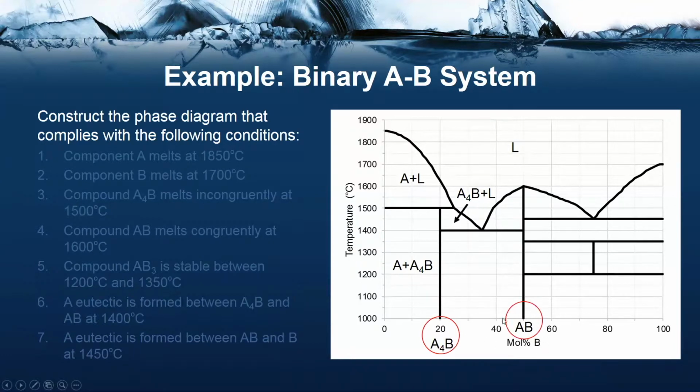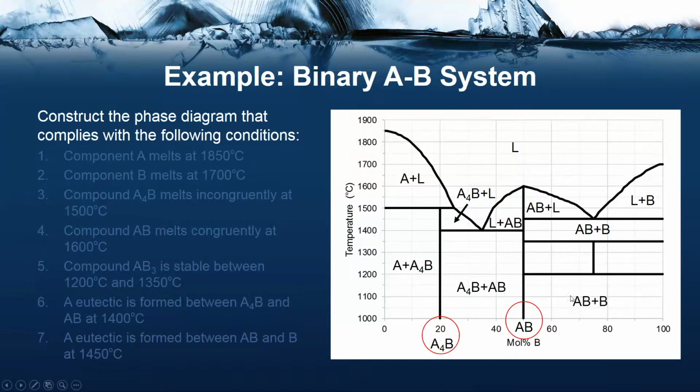And as you remember also, this is representing AB, and we can therefore add A4B plus AB in this field right here, and then you can add liquid plus AB here, and also AB plus liquid here. And we also know that this rightmost 100% B should be only B, of course, so therefore we add L and B here, and on top of this one, we see that we have AB plus B, and that's because this line represents AB and the rightmost axis here represents B.